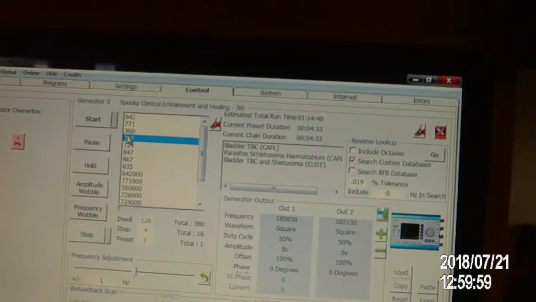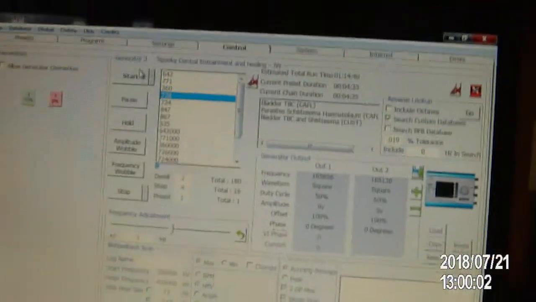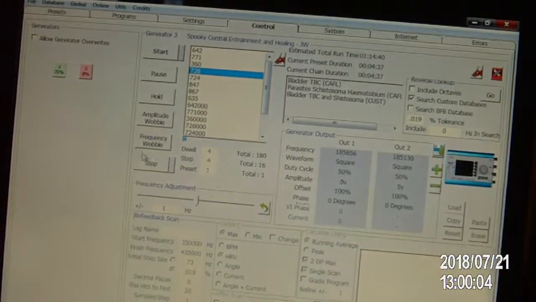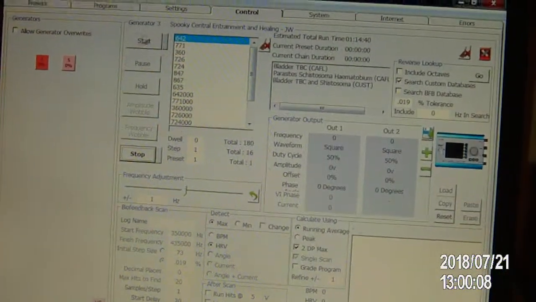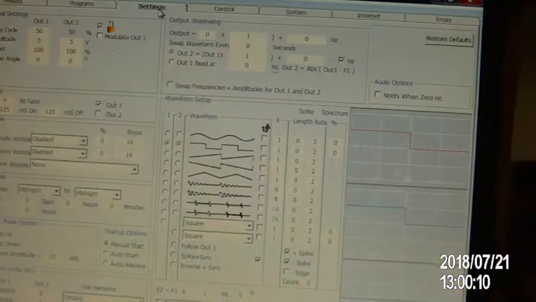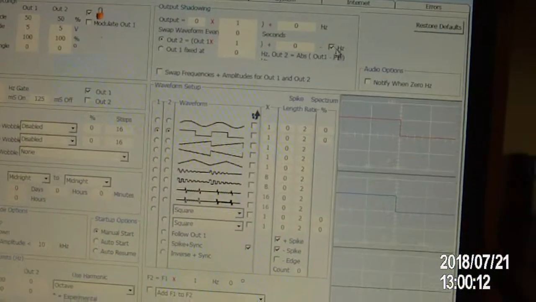So when I use this to coordinate them, to bring them only with two chains.